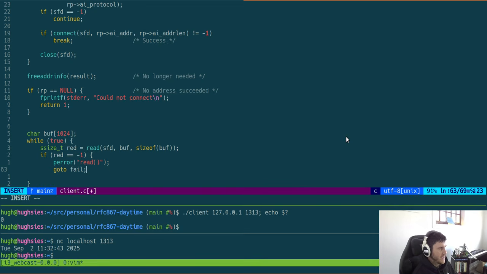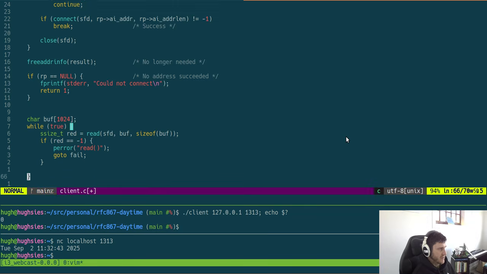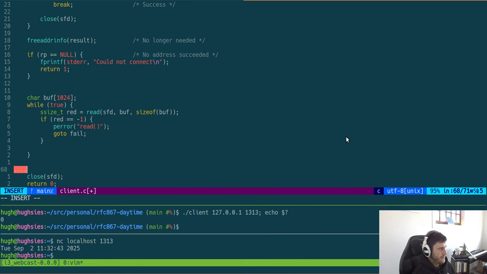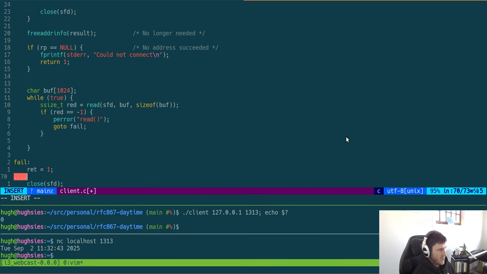So C is kind of good for some things. In here we can have fail, and all it does is something like red equals 1, and then we can clean up. Here we can just go to clean up, something like that.